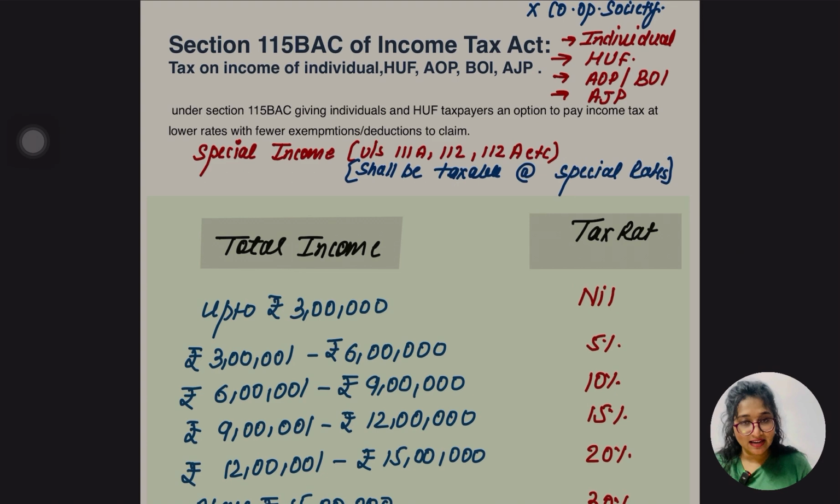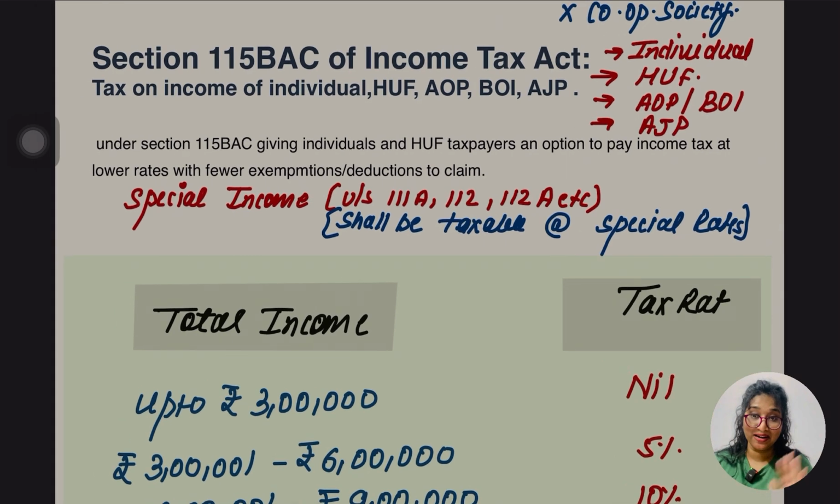If they are falling in that category, then a domestic company can go for the tax rate and claim the deduction. Yes, they can only get some of the deductions; the remaining sections, not additional depreciation, they cannot claim. Okay, so let's go for section 115BAC.